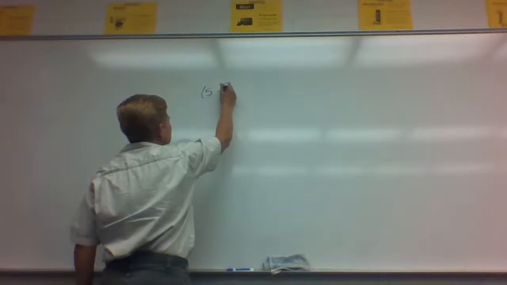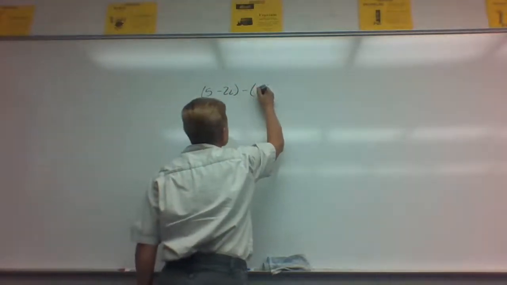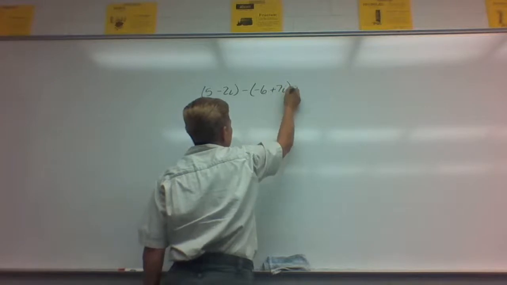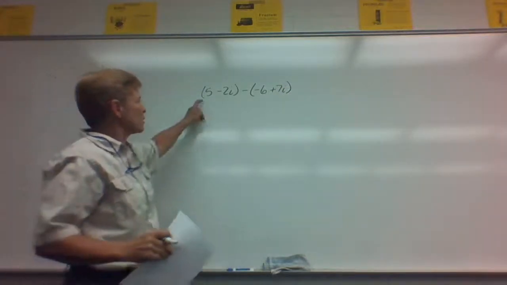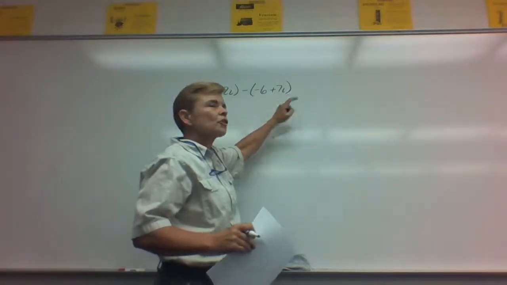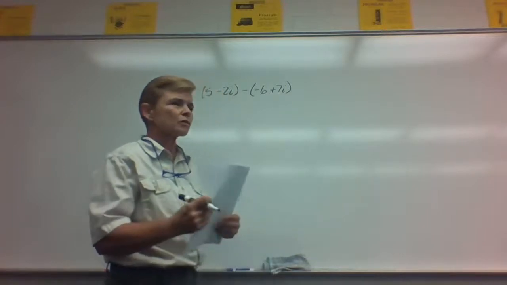5 minus 2i minus negative 6 plus 7i. Mathematically speaking, there is no need for these parentheses, but there is these. So if you're going to show me your work, if you miss the problem and you want me to see your work, this is what you're going to write first.